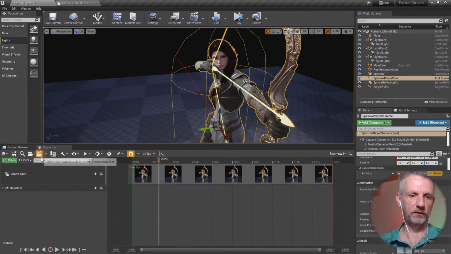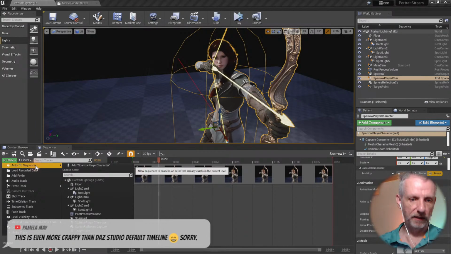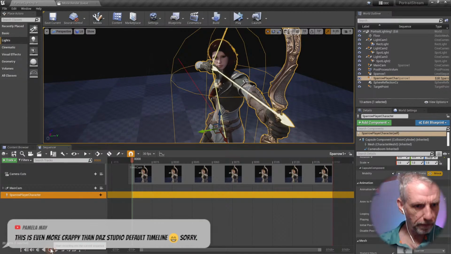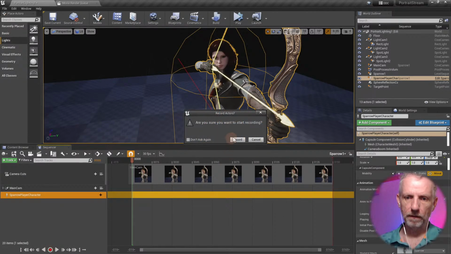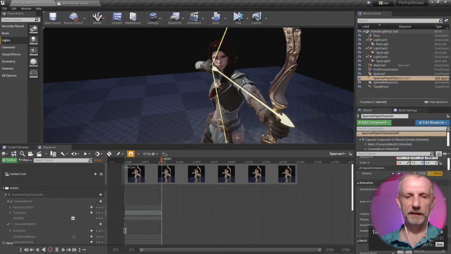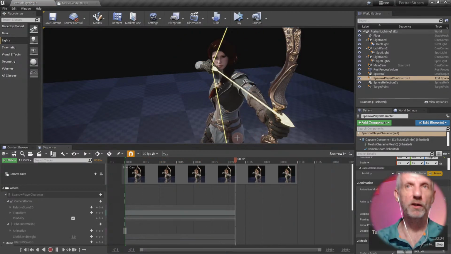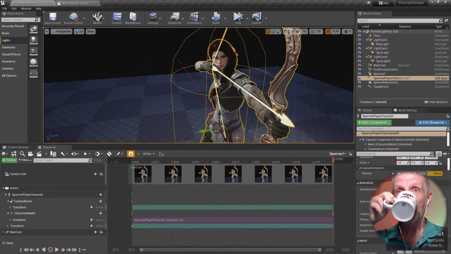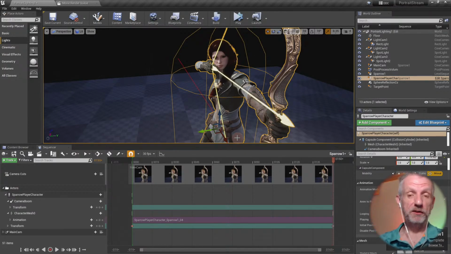Let me try this again. So I thought we're going to add her to here. Park the playhead where it needs to be and go and record our lady. Isn't that how it's supposed to work? It looks like it's not working today. What a shame, because it did work yesterday. Yes, render, absolutely. I'm trying to set that up.